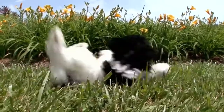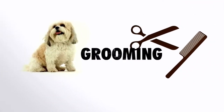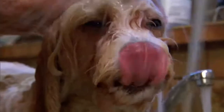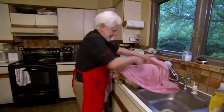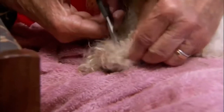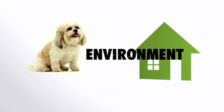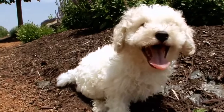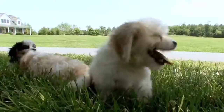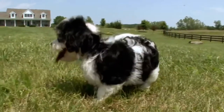Now this, of course, is going to be a superb family dog. If you're not a fan of grooming, this may not be the pup for you. Now, because they have the Bichon in them and the Cavalier, which has a constantly growing coat, they do require a lot of grooming. They need daily brushing, and they're going to need trimming at least once a month. While the Cavachon beauty routine may be involved, their space requirements are minimal. The Cavachon would be a very good apartment dog because they're not very yappy, and it's very easygoing, and they're just adorable.